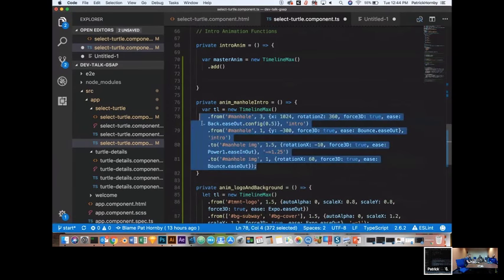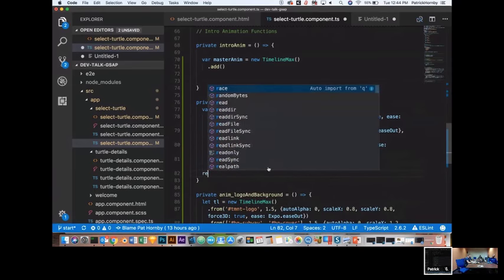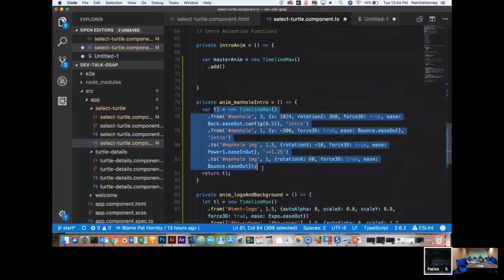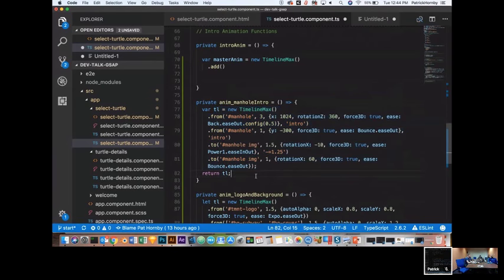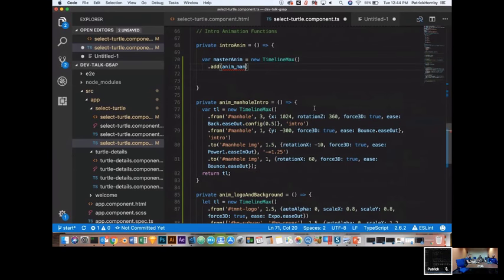We're going to keep our chaining, but this time we're actually going to return the timeline. So this actually does not get run at this moment. And then in the master timeline, we're going to simply call our manhole intro animation.